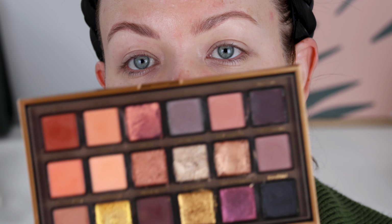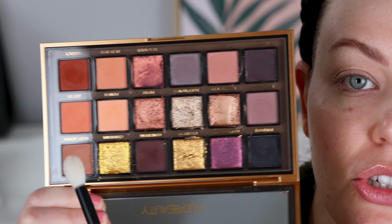Hello, good morning. Now I have primed with my Rare Beauty Oil Primer this morning, and we're gonna dip into this palette. I'm 100% gonna use the golds today because I've actually only used this palette the once in that review video because it doesn't really inspire me a whole lot right now. Does it mean that it won't inspire me down the track? No, it just means that right now these are not the colors I'm reaching for, but it is still a beautiful palette. So let's dip into this shade first.